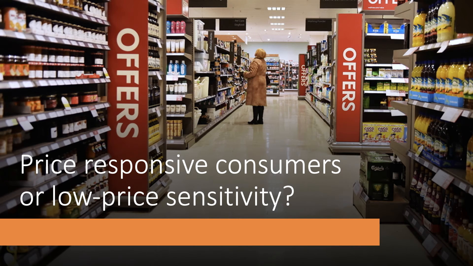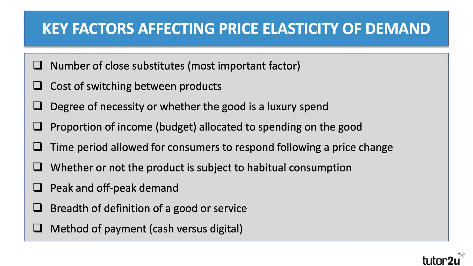Welcome to our second video in this series on price elasticity of demand. In this video we will look at a handful of examples of products and ask whether demand from consumers is likely to be price elastic or price inelastic. There's no right or wrong answer, but they all relate back to the key factors influencing price elasticity of demand covered in the previous video. The number of close substitutes in the market is probably the most important factor determining the coefficient of elasticity, but there are many factors that you could bring into play depending on the particular context and the product itself.